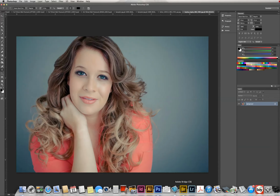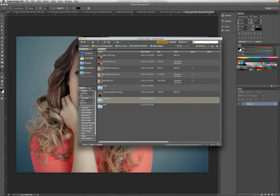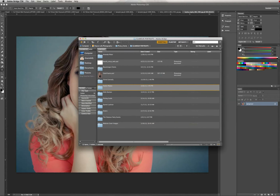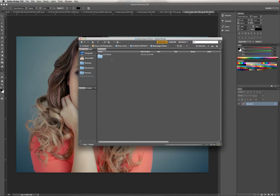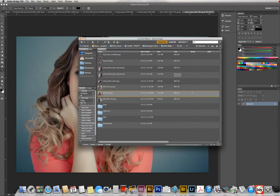And back into Bridge again. Bridge is just a great program to use if you want to quickly find something instead of going to File to Open. Everything is right here for you, and you can open it directly up in Photoshop. And let's see, a picture of Emily, I believe is this one. Yep.